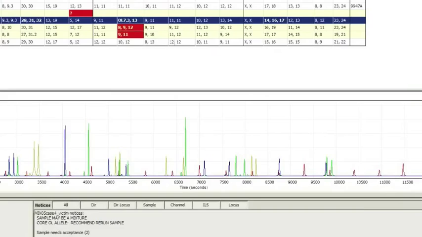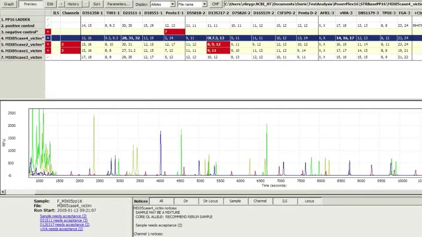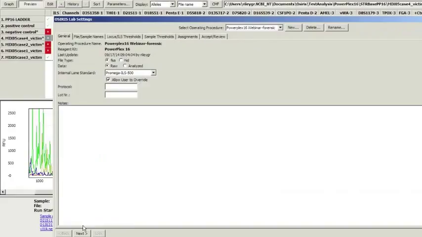One of the things that's worthwhile noting is when you're modifying the user settings, sometimes the lock button at the bottom left will not be grayed out, and you will not be able to change your settings. That's to prevent you from changing the settings while analysis is being run, or for another user when multiple users are using it on a network, to prevent them from changing the settings while you're actually running your analysis. If the lock button is lit up, then what you can do is click the lock button until it grays back out, and then you'll be able to modify the settings.